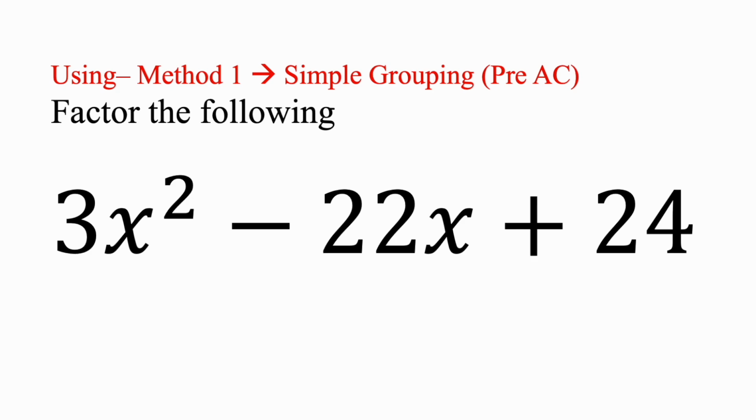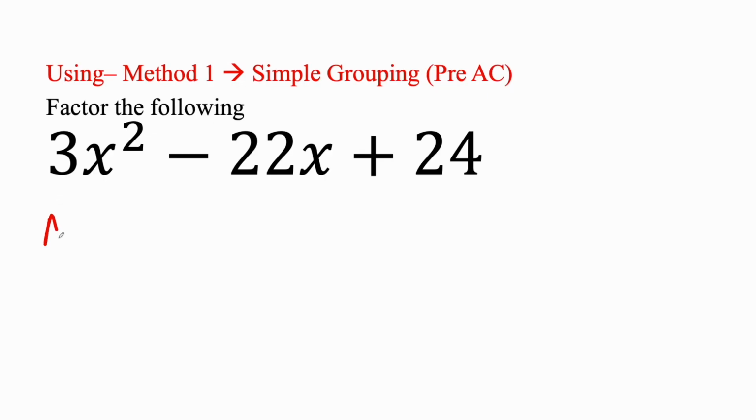Okay, in this video, we're going to factor the following expression, and we're going to use method 1, simple grouping pre-AC. And in the description box of this video, I have a playlist where I cover different methods, including simple grouping pre-AC. And in those videos, I go over these methods in detail. And so let's begin this practice problem.